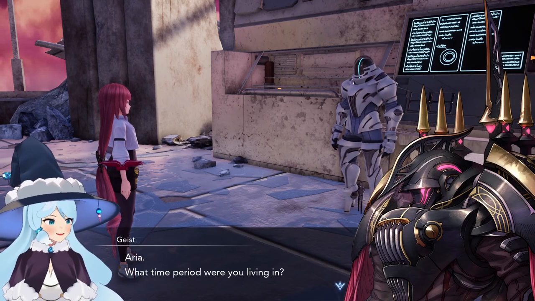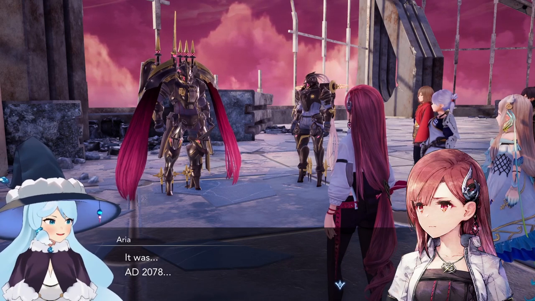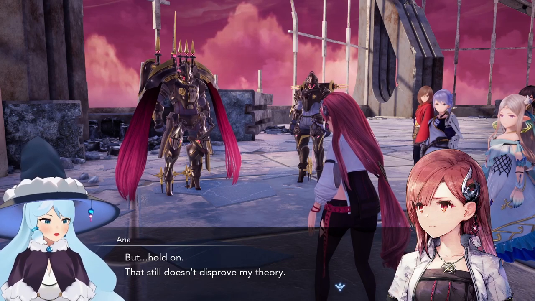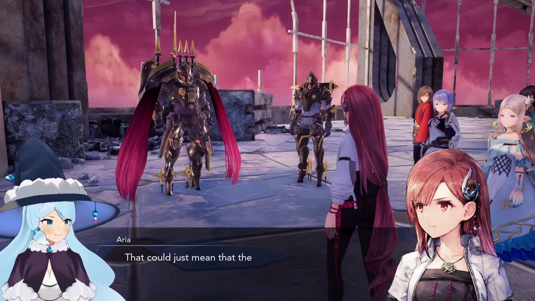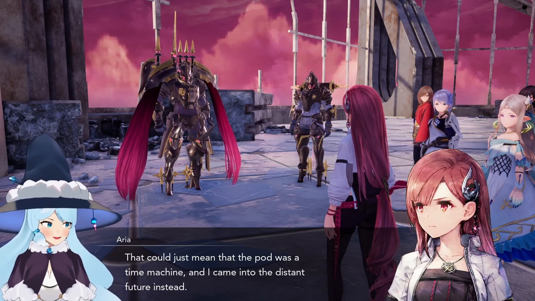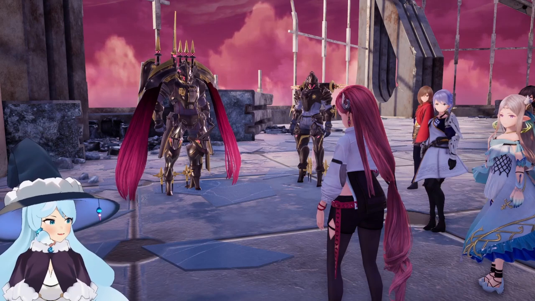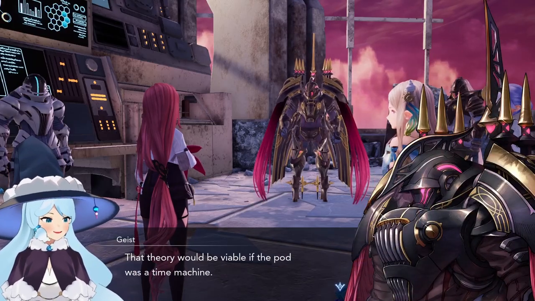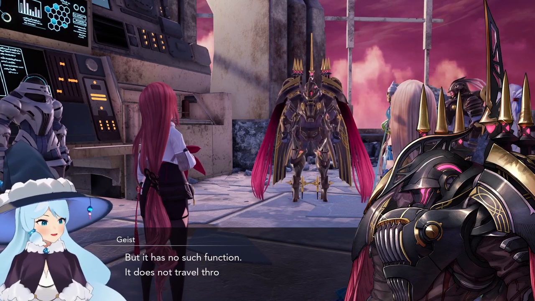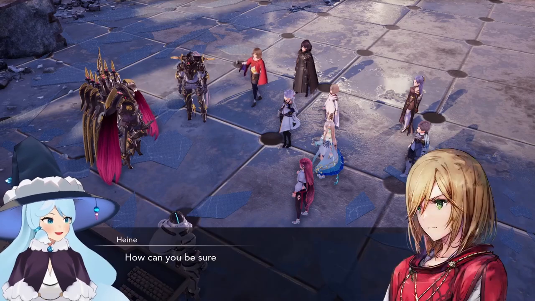Huh? Arya, what time period were you living in? It was AD 2078. But hold on, that still doesn't disprove my theory. That could just mean that the pod was a time machine and I came into the distant future instead. That would explain why everything is in such disrepair now. That theory would be viable if the pod was a time machine. Oh god, Square Enix, what are you going to do to us? But it has no such function. It does not travel through time.